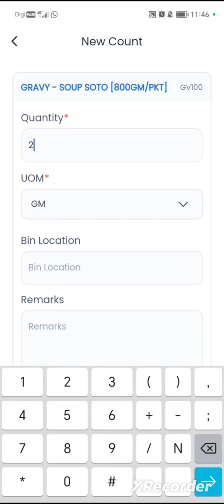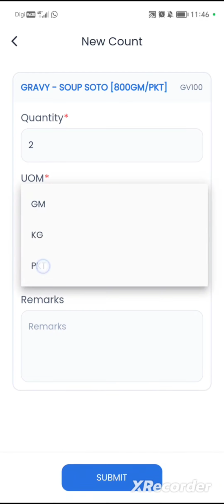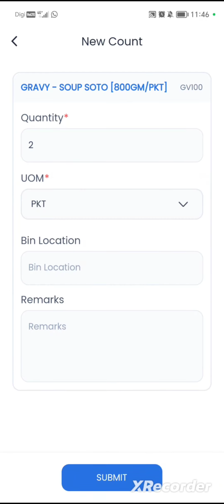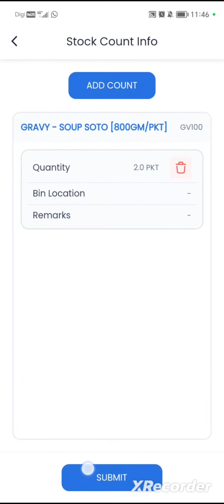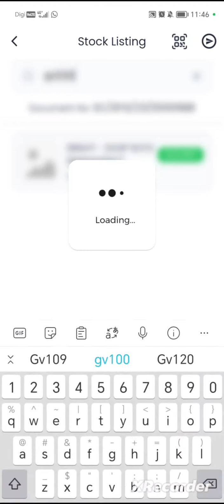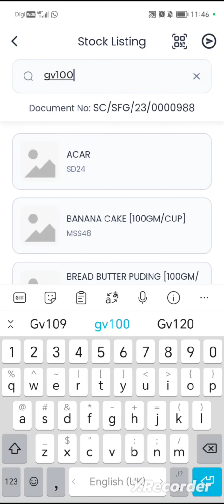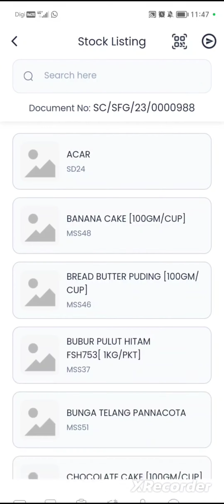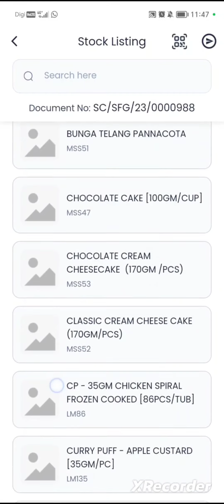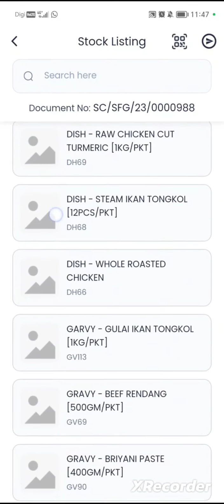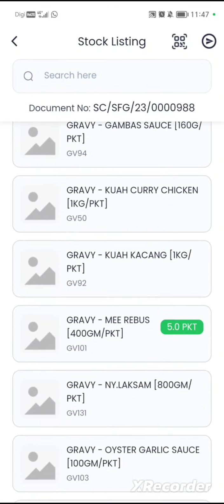Ensure your UM is correct according to the quantity you have counted. Click submit and submit again. Repeat those steps until you have completed indicating the physical quantity of all the items in this list.